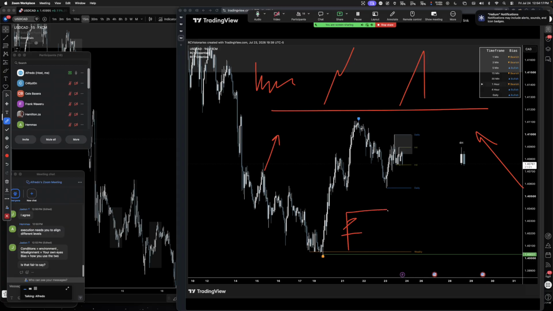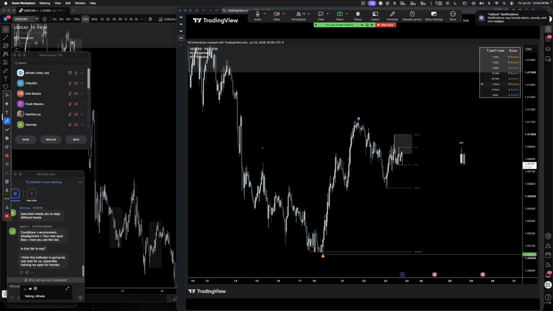And the counter to saying fractals is, okay, we'll just focus on less time frames, or focus on one time frame. But that's not the point. The point isn't the amount of time frames that you're using. It's whether you are able to read the opposite of your bias to time your entry. The time frame doesn't really matter. If anything, more time frames makes it more complex, but it also gives you more information, more context. So it's not necessarily a time frame thing. It's just a rule thing. It's an alignment thing.